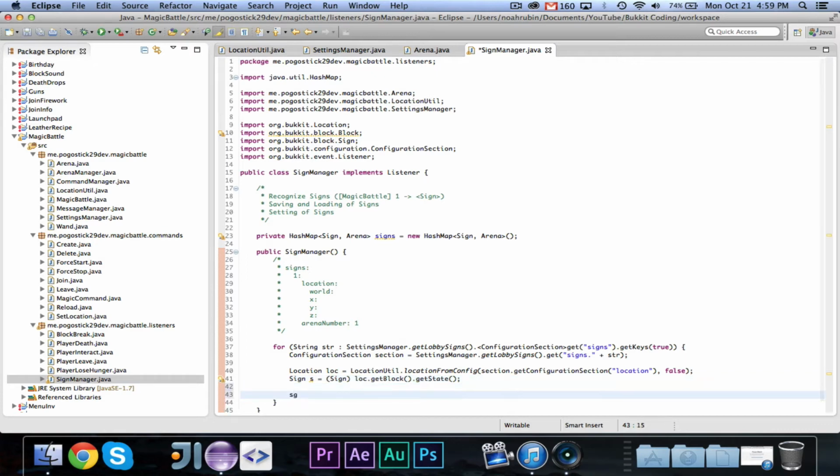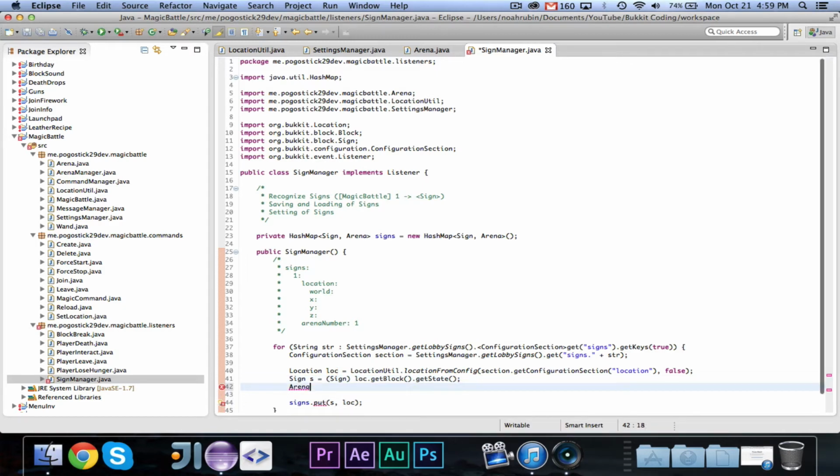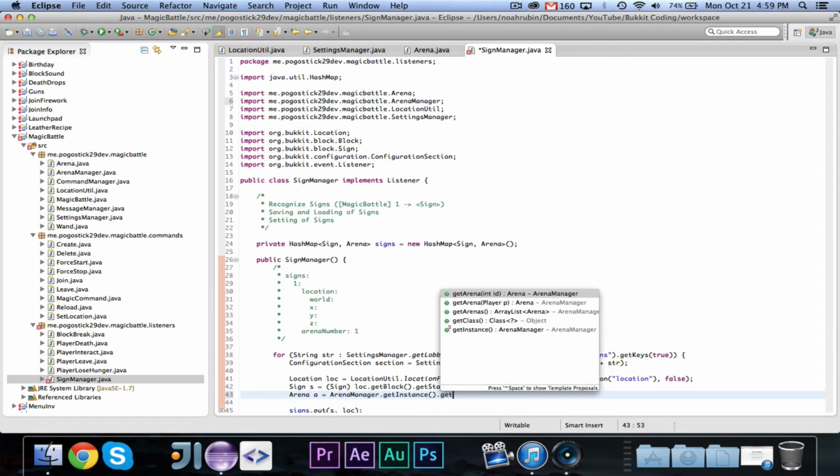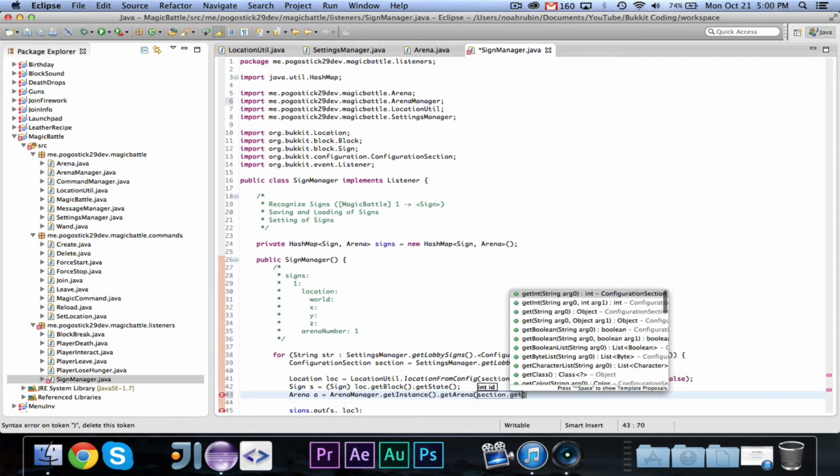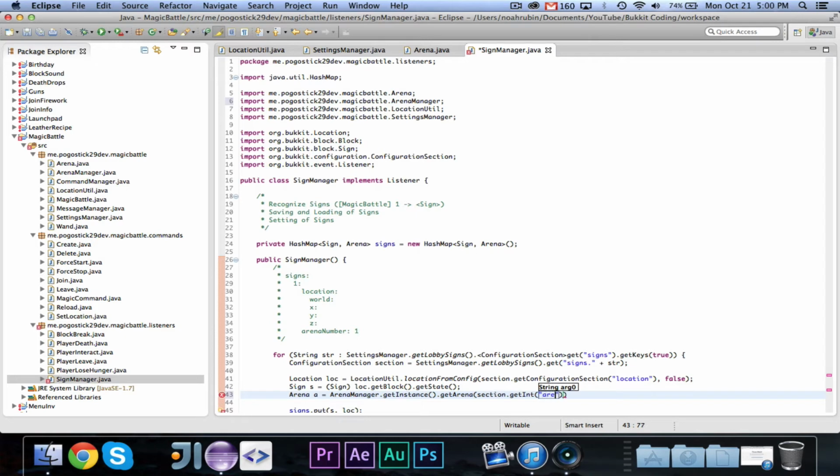And you are then going to go ahead and say signs.put s and lock, or no, sorry, it wants a sign and an arena. Oh yes, and then we are going to say arena A equals arena manager dot get instance dot get arena for section dot get int arena number.